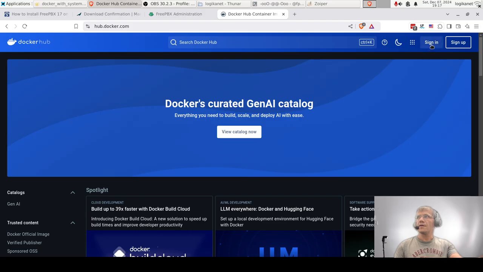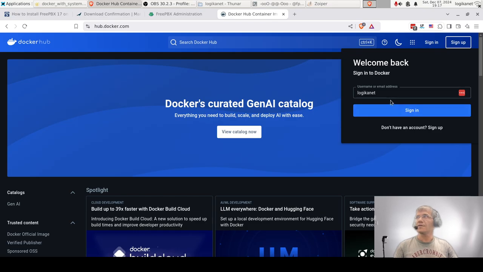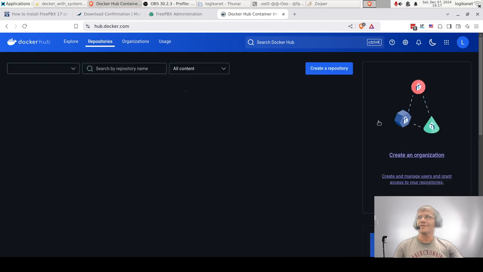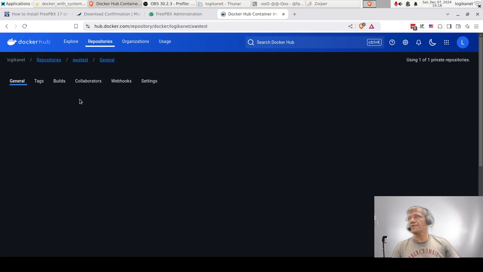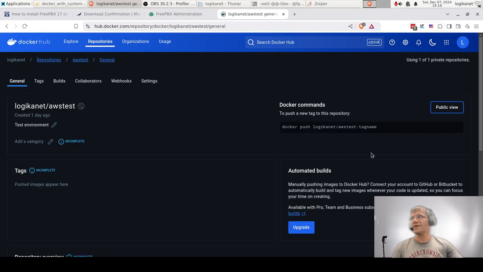And so I'm gonna have to sign in, but I can't sign in right now because I have to access the phone that I'm using. Well, it's not gonna be necessary. So I created this repository, AWS test, just to push the container here.